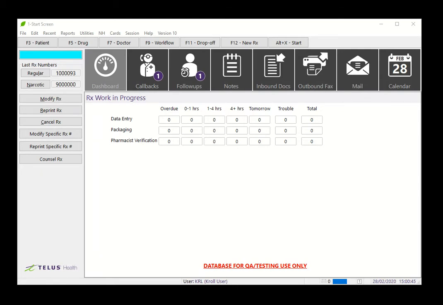Data entry is a queue that will populate prescriptions from an IVR system, anything filled through a refill reminder or autofill flag. Also prescriptions that come through the F11 drop-off tab right here. Once the prescriptions have been processed, they will go through the adjudication step. After adjudication, your vial label will print out. For this step, you will need a thermal vial printer.